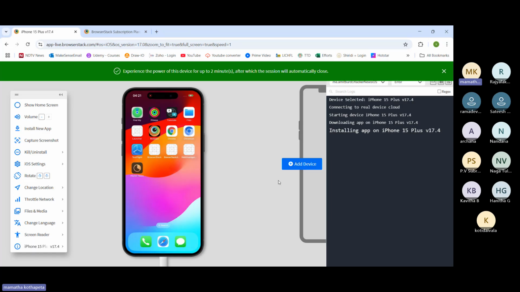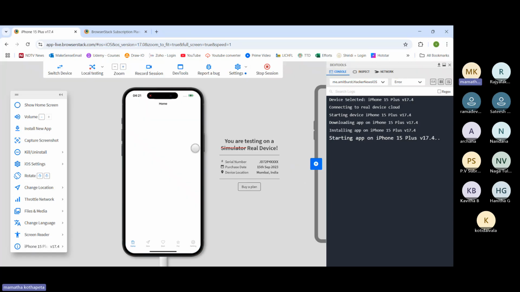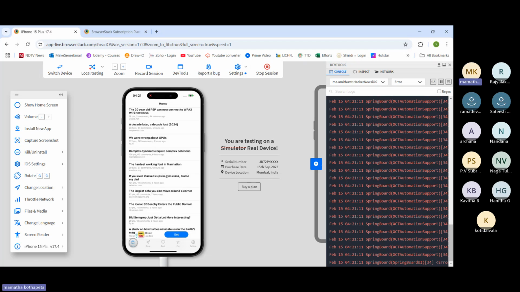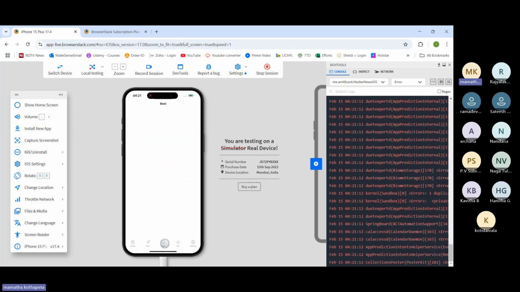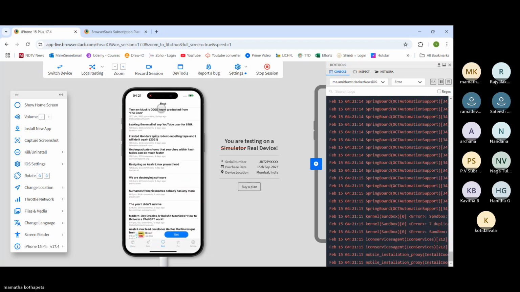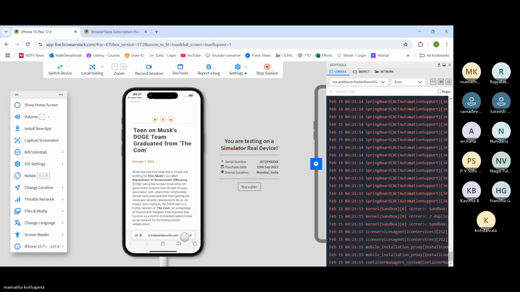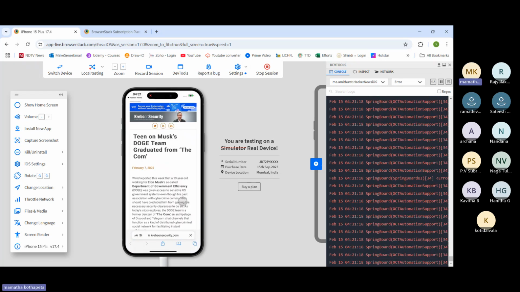Now iPhone 15 is ready. Now I can go to any browser, anywhere. I can play around with the application. Okay. If I want to, I can go to the internet and go to the Google page, right? Click on it.